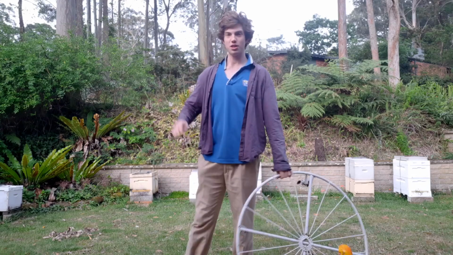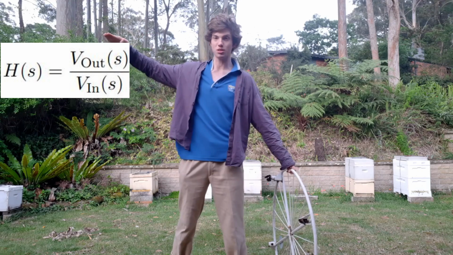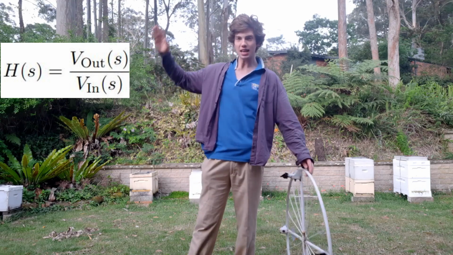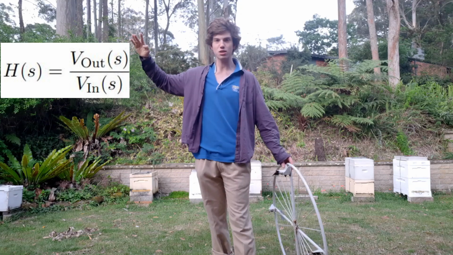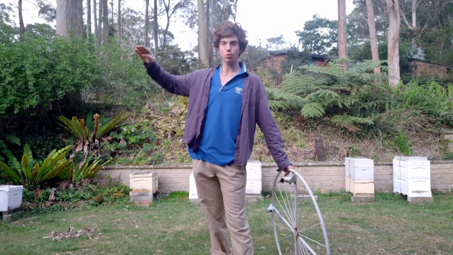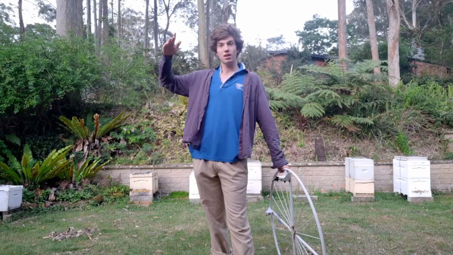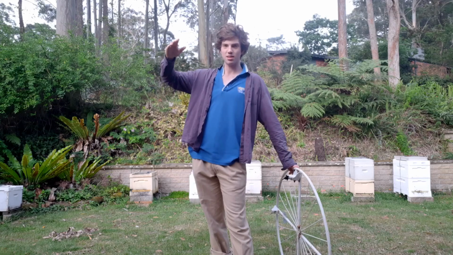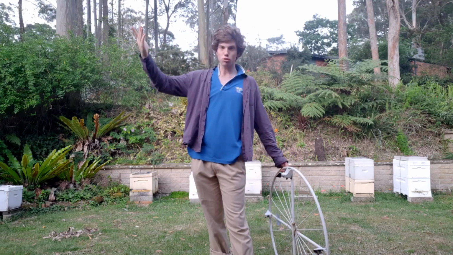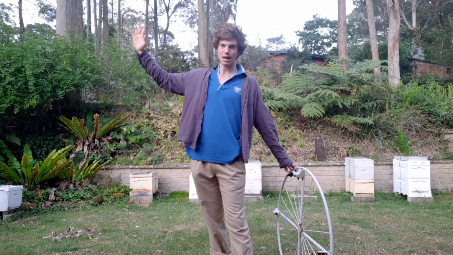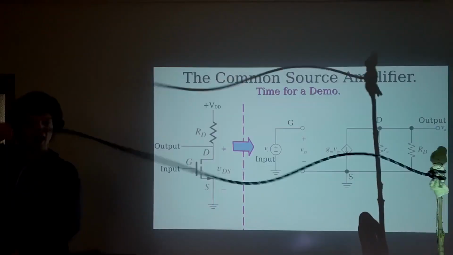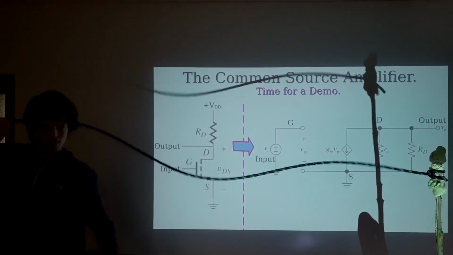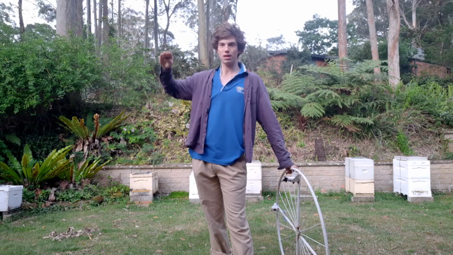Now, a transfer function is basically just a relation between the input signal to a circuit and the output signal. So we saw something very similar yesterday where we talked about amplification factors for MOSFETs. That is really just a simple case of transfer functions. When we have a circuit that's going to amplify a signal in such a way that the amplitude of the output is just a multiple of the amplitude of the input, then the amplification factor is just one number. That's what we saw with the small signals I was shaking around on a rope yesterday. Amplifying those with a MOSFET, it's just a ratio of the amplitude.